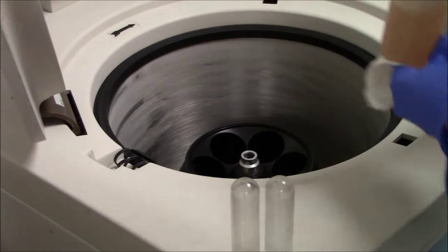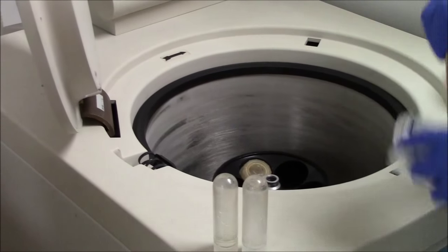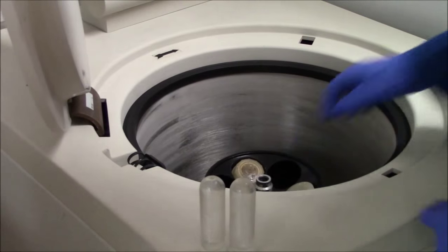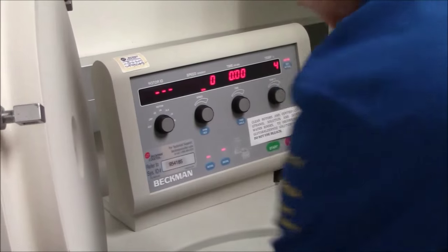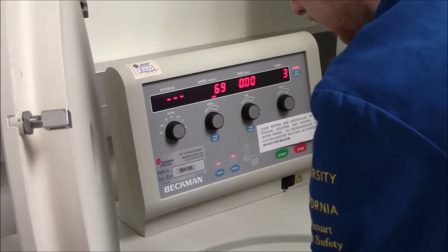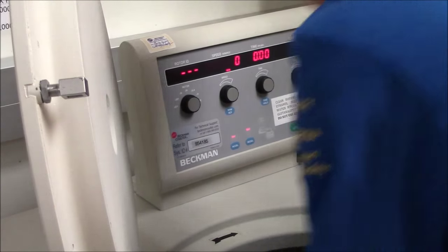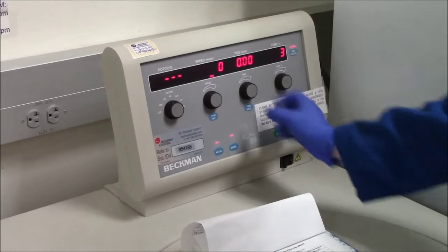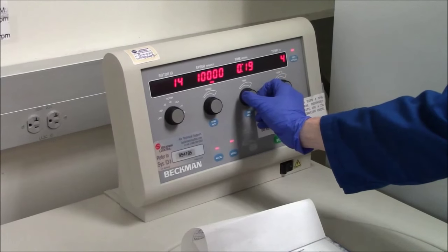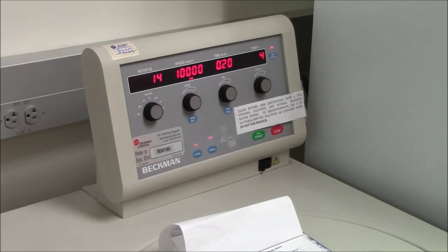Here you can see the tubes in the foreground that we'd use in ACR. They'd be these smaller, clear tubes. Polycarbonate is what they're made of. Okay, rotor speed chills. Our rotor would look a little different than that, but we'll spin for 20 minutes this time at 10,000 RPM. And there you go. And we're off.